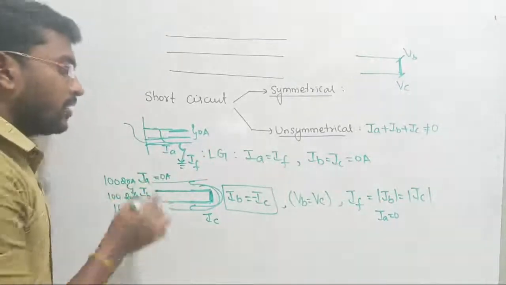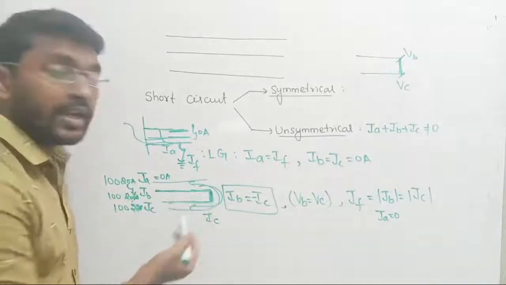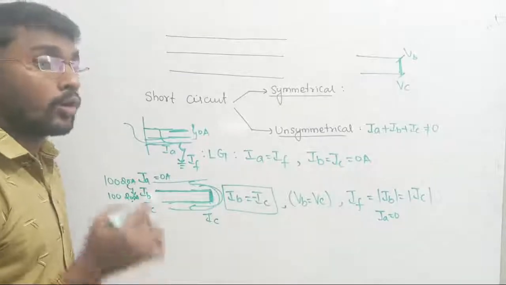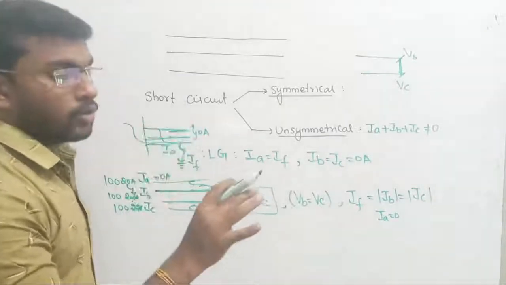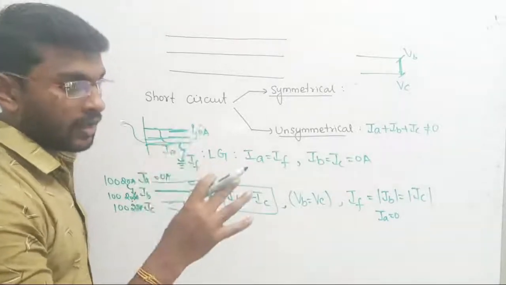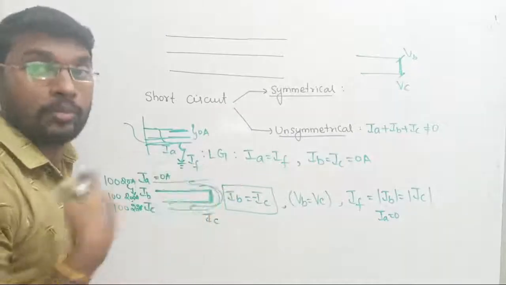I don't know, current may go through this line, during the fault it will be disturbed by the transmission line impedance. But what you have to do is worst case analysis, right? When the maximum current flows in the faulted line, you take it that there is no current in the other lines, so the current that should go in the other lines will also start flowing through the fault line. That is our assumption.